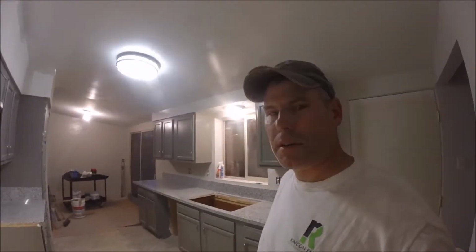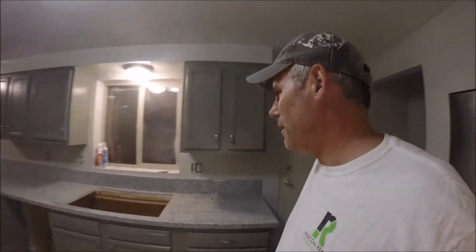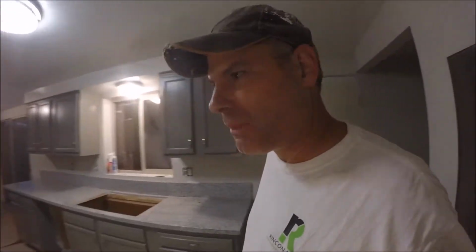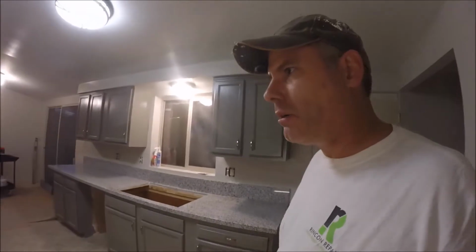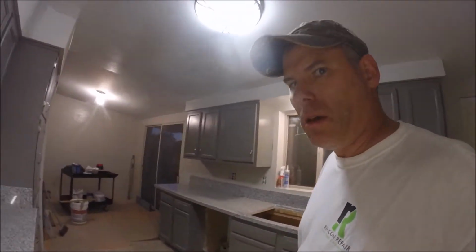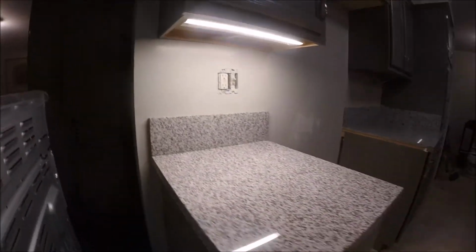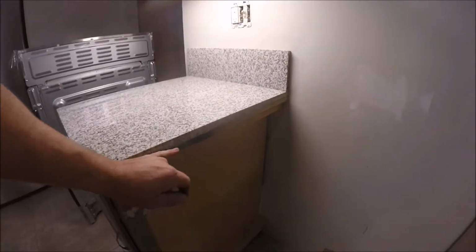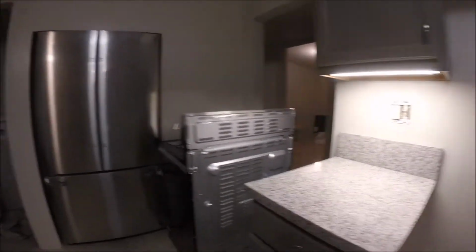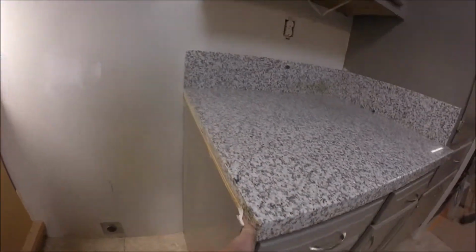Got the countertops finished without any of those anticipated problems. Thankfully, right? Didn't have anything break that we didn't want to break. The layout worked out for us. So just kind of a quick look over. You know, we see here a little bit of, there's no edge, but when that range goes in, I slid it in, it fits nice and tight. So you're not really going to see it, though I did polish the edge just so it wouldn't be sharp.